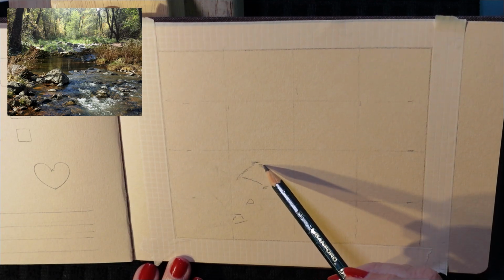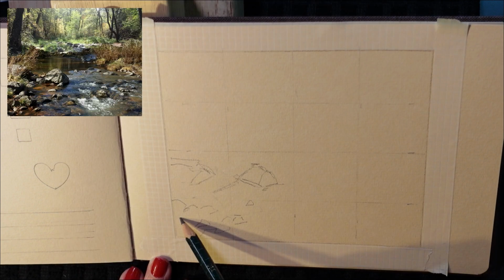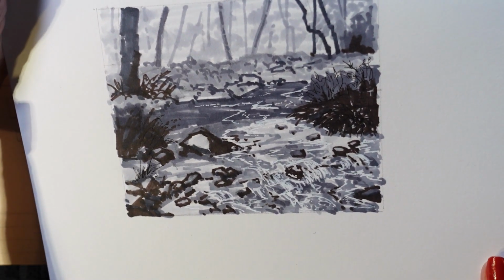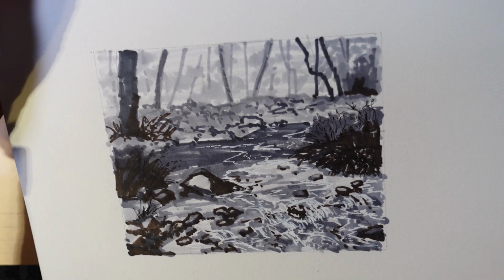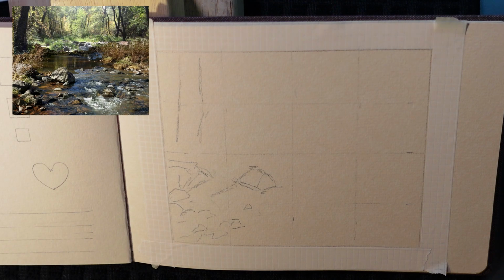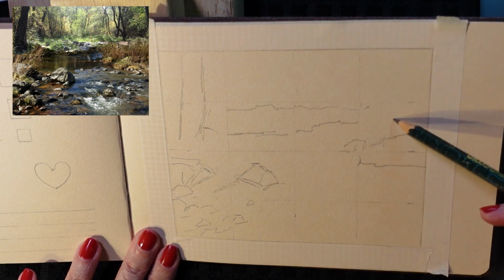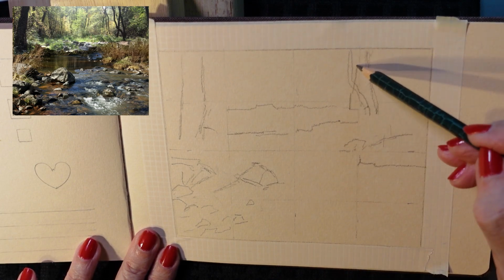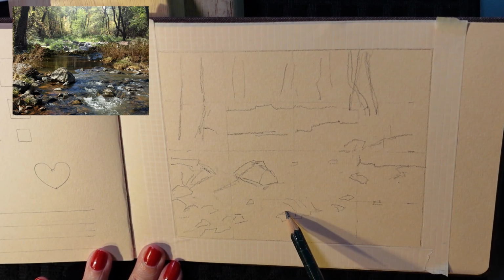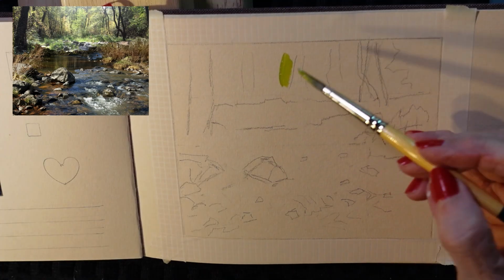Working in a Hahnemuhle toned sketchbook, I've been pretty happy with it just for doing these sketches. I also have done a black and white value sketch with my Dick Blick studio markers. And then I've used a neutral color washi tape. You can get that at your art store. I will leave information and links to my supplies underneath this video. So I just drew on my elements.